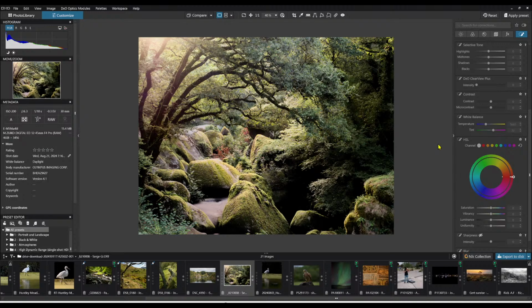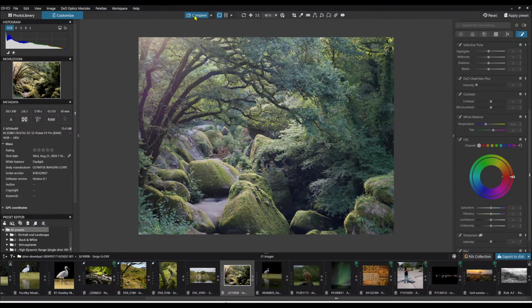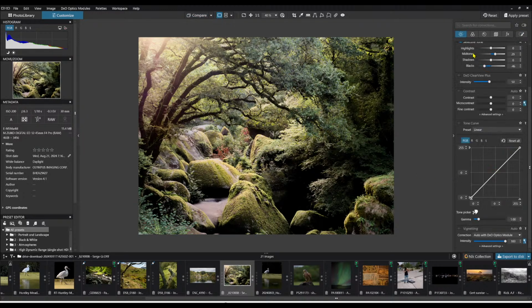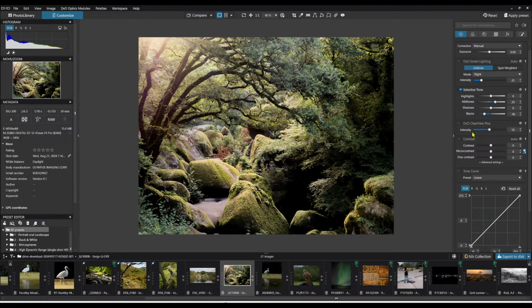Okay, let's see where we're at. I think that works overall. Tiny bit of clear view. Pull it in a little bit softer.